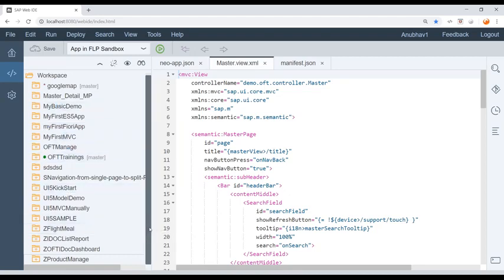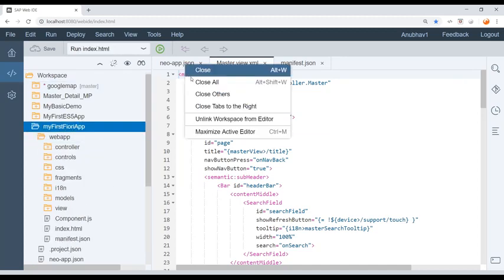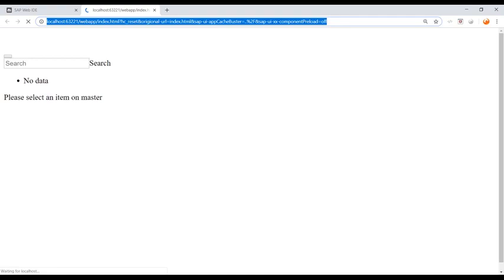I'm going to create a very simple project. In fact, I'm going to use our fruit model project, which we created the other day. So I go to my first Fiori application. So this is our fruit project, which we had created so far. In this project, we have all the necessary files, including component.js, manifest, router, root match handler, all the views, controllers, formatters, fragments, custom controls, and everything.